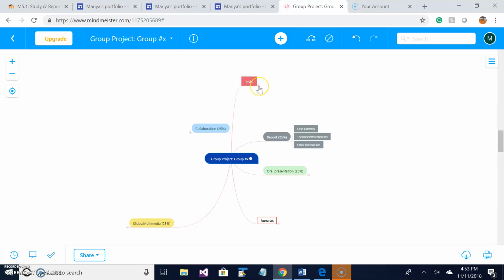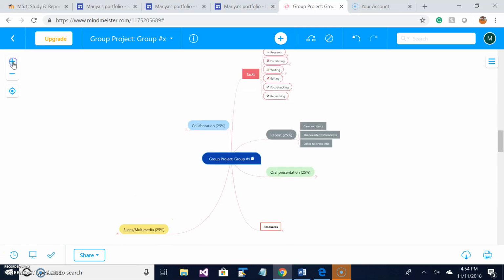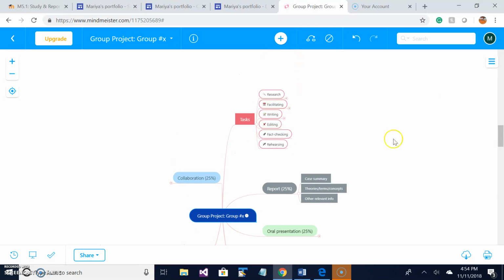So one way in which I decided to use the mind map here is to outline some of the tasks that students can think about. I organized the tasks into several categories, and some of these categories are already populated. So we have research-related tasks, facilitating task, writing, editing, fact-checking, rehearsing.